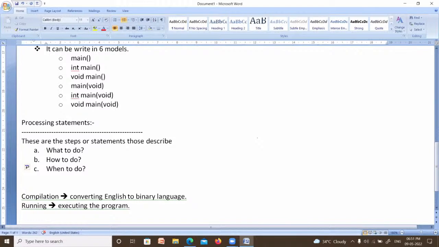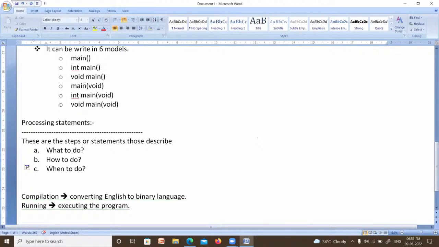Why do we write this code? To give a solution to a problem. So this is about processing statements. The steps we write in a program to explain what to do, how to do, when to do to solve a problem are nothing but processing statements. These are the common points in any C programming language.